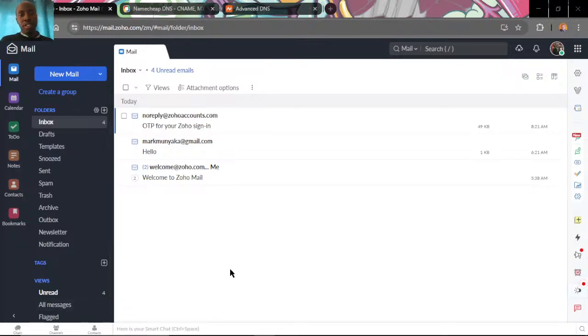Okay, so this is our inbox. This is the inbox for the admin at communer.link email account I just created. So what I'm going to do now is use my personal email address to send an email to this new email we have created. This is to test to see if this email can receive emails. Later on, we'll test sending email from this email address.